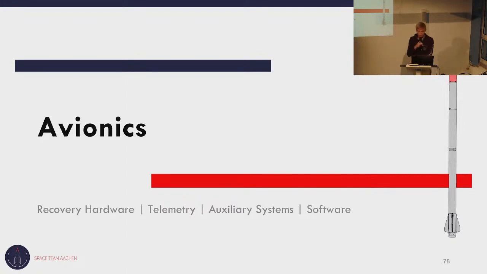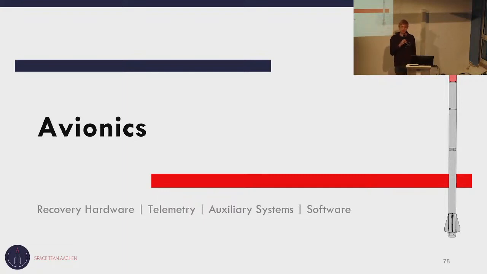Thank you very much. I'm Johann Schepke, the lead of the avionics team of Aquila. And I'm going to walk you through the electronics that we built into our rocket. Our main goals as the avionics team are: we want to report back the GPS location of the rocket. After it's landed, it's somewhere out there in the desert, and we need to find it. So we have a GPS tracker in there that's sending back the location.